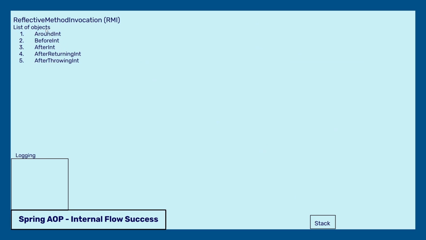We have excluded the first object, and here we need to have an eye on different places. So here you will see the logging, the message printing whenever our advice is being executed, either advice or the business logic. And here the stack of the recursive calls will be stored and popped up accordingly. And this is the list of objects of our interceptors to be called. Initially, what happens here is rmi.proceed, or the proceed method, is called.